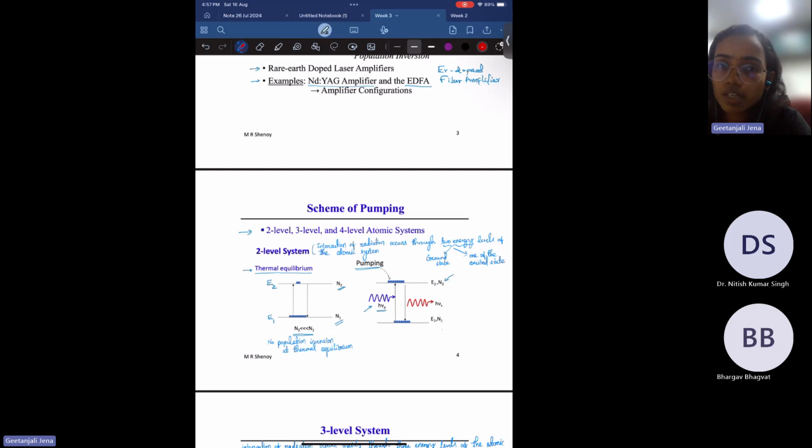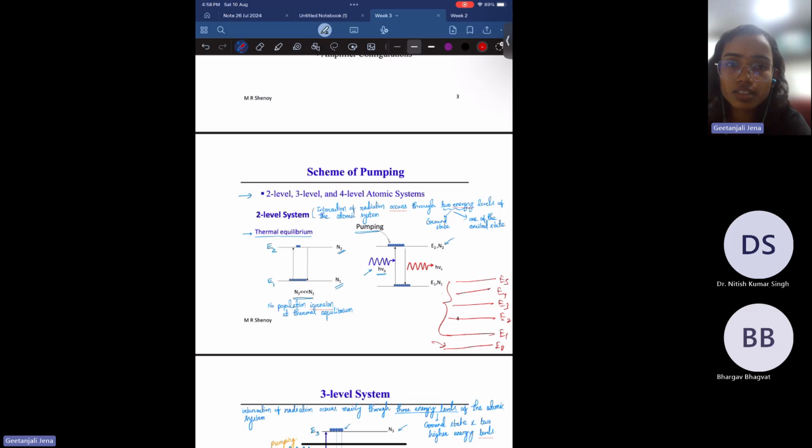By 2-level, let's say we have one atomic system. We already know that the atomic system does not have just 2 energy levels; there are a number of discrete energy levels, let's say E0, E1, E2, E3, E4, and E5. So there are multiple energy levels in the system. By 2-level we mean that only two of these energy levels interact with the radiation. One energy level is the ground state and the other is one of the excited states. If any one excited state and the ground state interact with the radiation, then we say that this is a 2-level system.